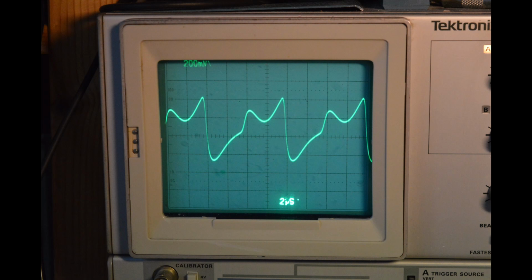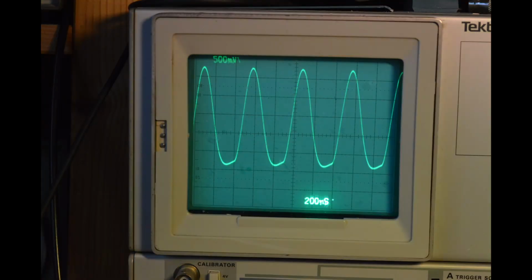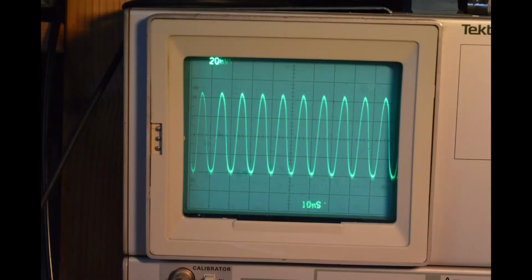You can see the output from the generator at 120 kilohertz, and here at 500 kilohertz, and here at 2 megahertz, and here at 6 megahertz, 20 megahertz, and 100 megahertz.